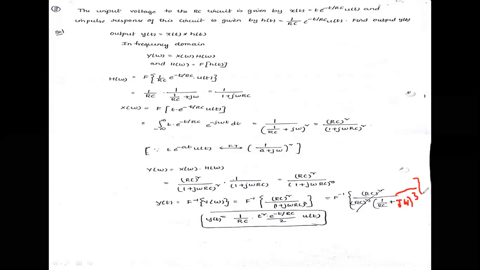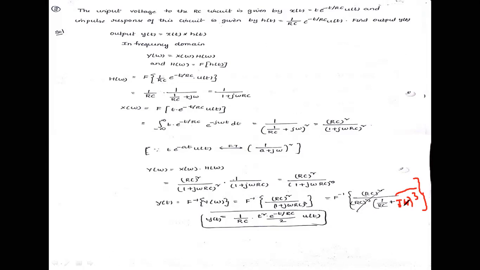Okay, my dear students, this is the inverse Fourier transformation. You note this one down. Afterwards we will send the material, and you have to change this value. Whenever you listen, only then you can know what the missing terms in the materials are. RC square is there in the numerator. I take the common of RC whole cube, 1 by (RC plus j omega) whole cube.